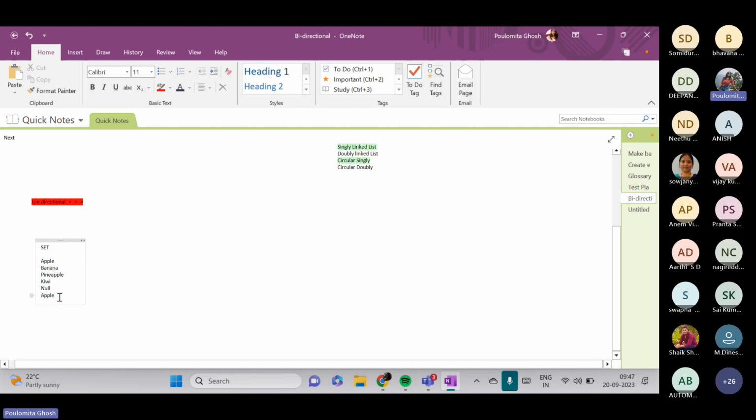The same way, if I want to add null again, it will also not let me add it. It will throw the same error because these are values that it has already got. Null is also a value. If a set does not contain any duplicates, no duplicates.